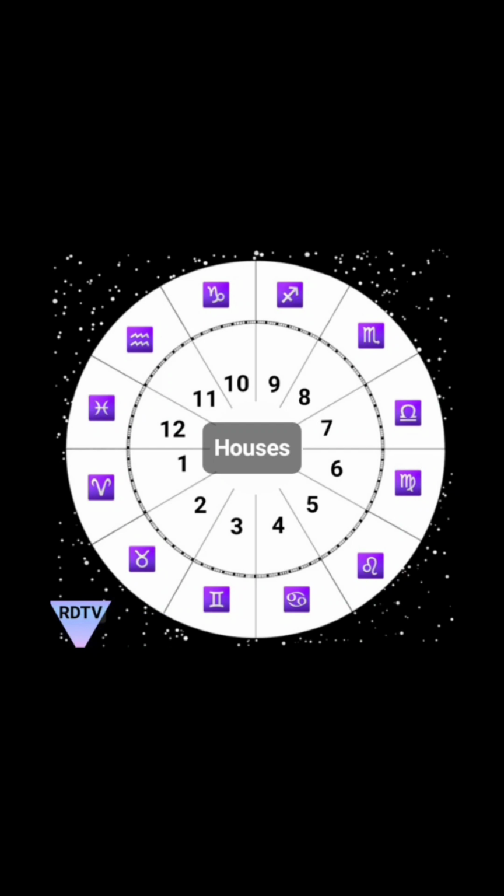Okay, so in astrology, every chart starts with its own zodiac calendar, and this would be Aries. So when you're looking at your chart and the first house is in Taurus, that first house is always represented by Aries, and then it follows the signs of Taurus, Gemini, Cancer, Leo, and so on and so forth.